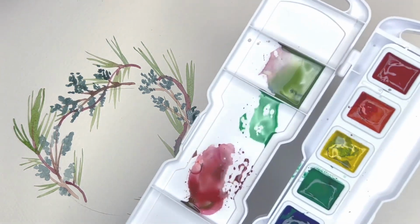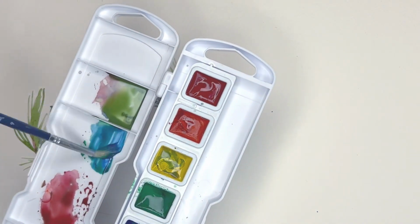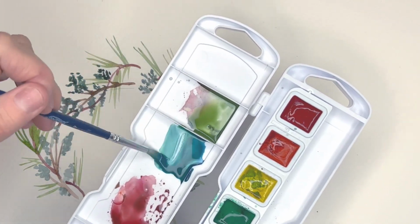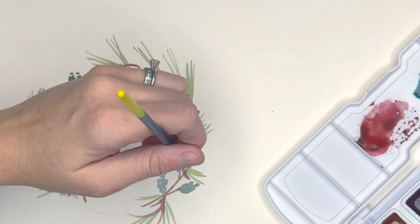Now I'm going to make a totally new green. This one is going to be a blue green, more of like a turquoise really, and I really do want to vary those greens. So this one's going to be a light turquoisey blue green. Make sure to add a lot of water to this or it can get a little bit too dark.